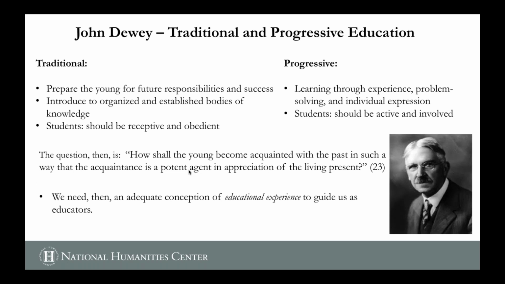So he's basically saying, how shall the young become acquainted with the past, with traditions, in such a way that that acquaintance is also a potent agent in appreciation of the living present? And I think probably many of us can relate to that in our own teaching practice, right? How do we introduce children to traditional ideas, knowledge, established bodies of knowledge in a way that's vital and engaging for them, such that they can adapt it and really have it feel real and vital to them? And so that's what Dewey is thinking about too.